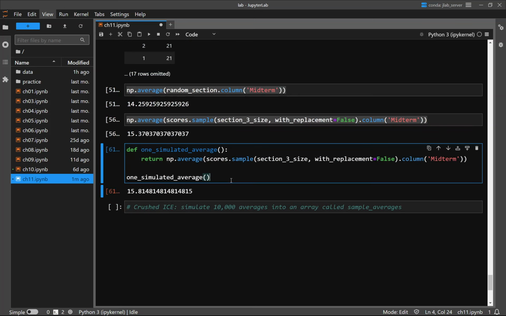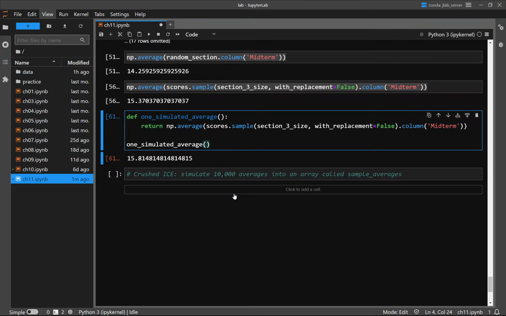You're going to run this function a bunch of times. Try to do it 10,000 times. You have a bunch of sample code now. We've done this a million times already in this chapter. Try to do that, please. Try to get 10,000 averages into an array. Call it that. And if you finish sooner than my time, try to make a histogram.